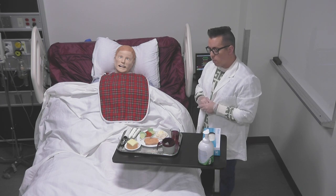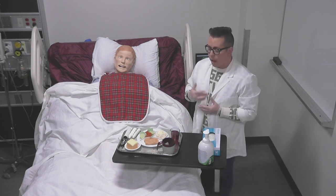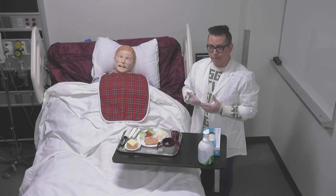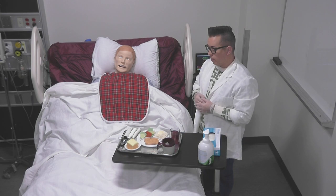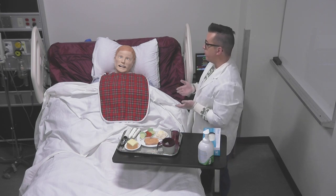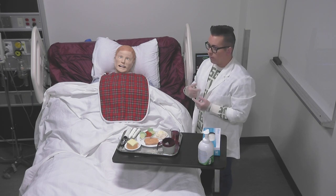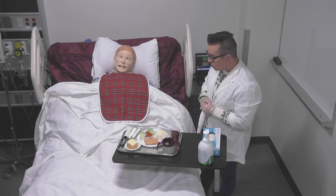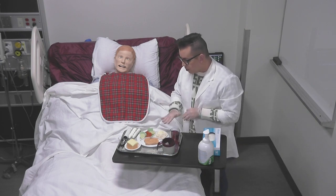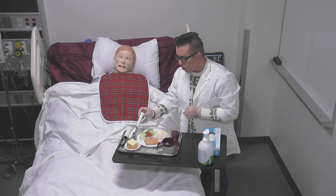So I want you guys to imagine if you were a patient who was a total feed, imagine what it might be like if you were being fed by someone else. Okay, it can be very challenging. This is a great opportunity to work on your therapeutic relationship with your patient. You want to take your time, you want to converse with the patient to make sure that they're comfortable throughout the procedure. So with the pork chop, mashed potatoes, and the salad, Miss Smith, what would you like to start with next? Some salad. Some salad, okay.